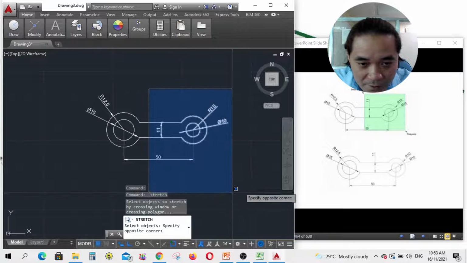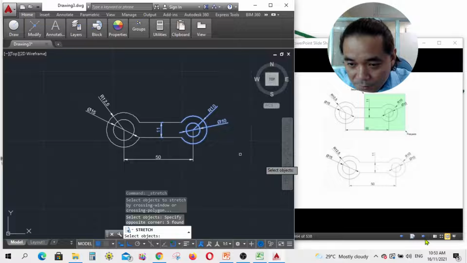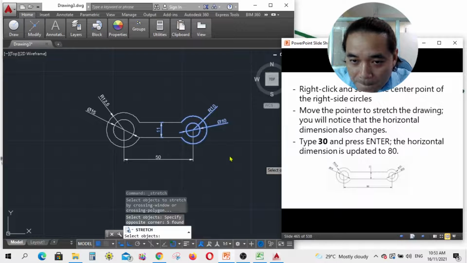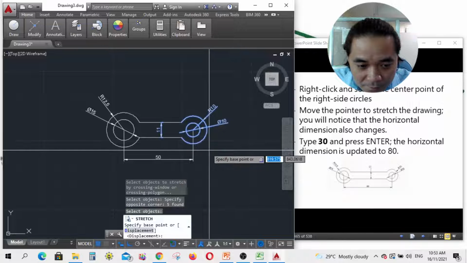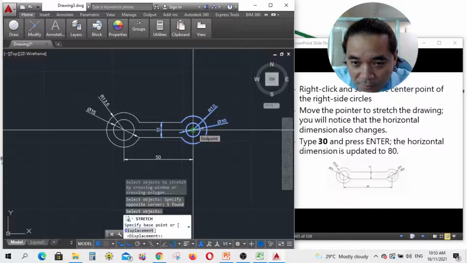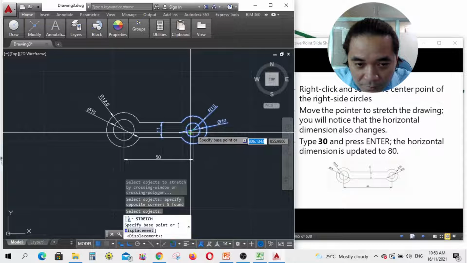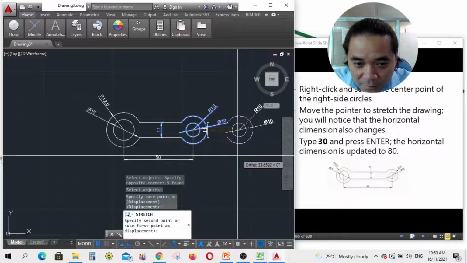From here, then we have to right click, then select the center point, then click and enter stretch.